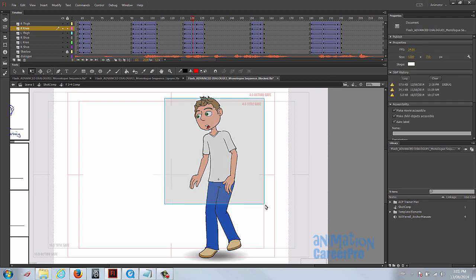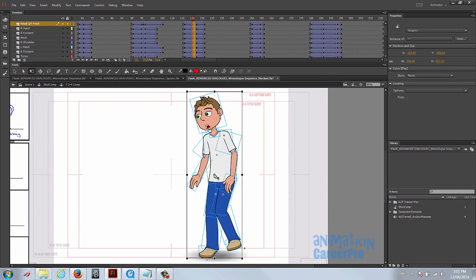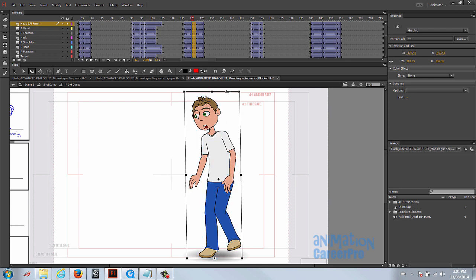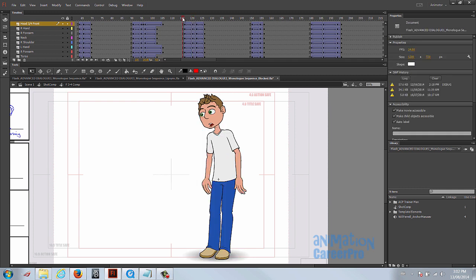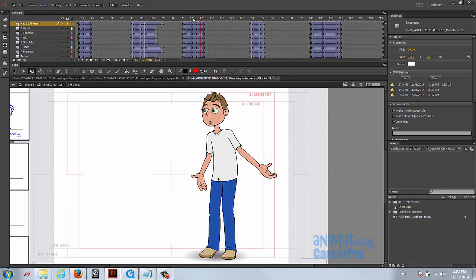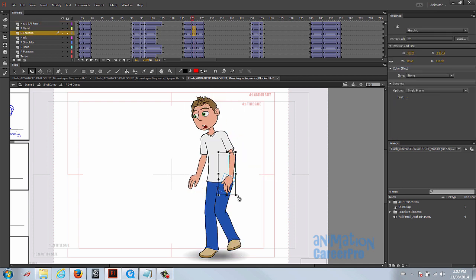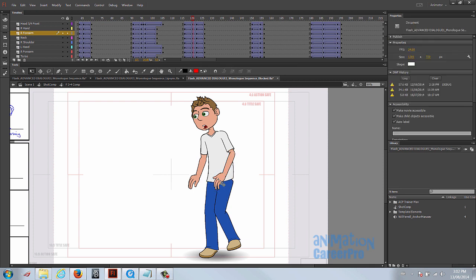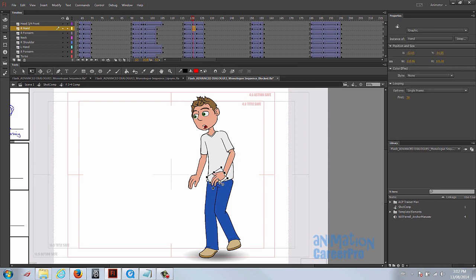You know what we'll do is we'll just lean him forward a little bit, and that'll help with the balance as well. So we really want to get this heel underneath his neck, just so his line of gravity is not off. Let's see how that looks. Looks alright. We can actually anticipate this arm a little bit more, because that's a pretty big move, so that would call for a bigger anticipation. So let's bring that arm forward a little bit more, and we can even break the wrist here.